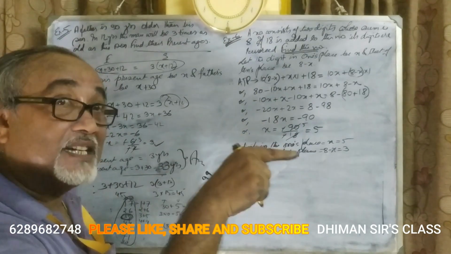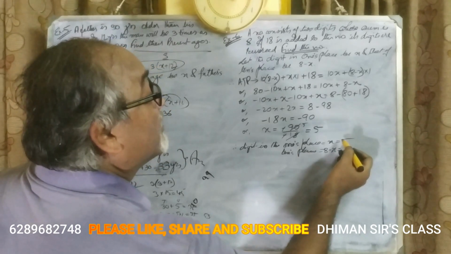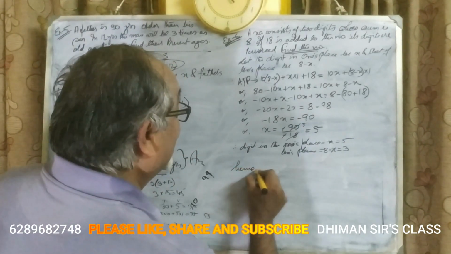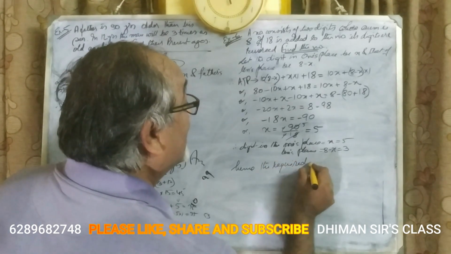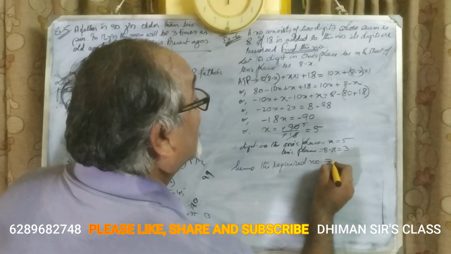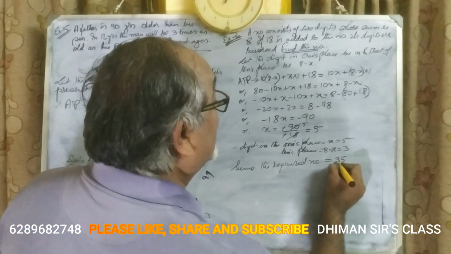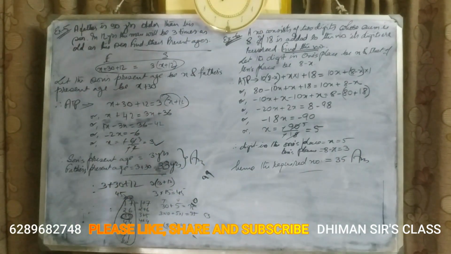It means that you have to find the 2-digit number, where 3 will be in the tens place and 5 will be in the ones place. Hence, the required number is, digit in the ones place is 5, digit in the tens place is 3. 35 is the answer. See, our assumption was correct.